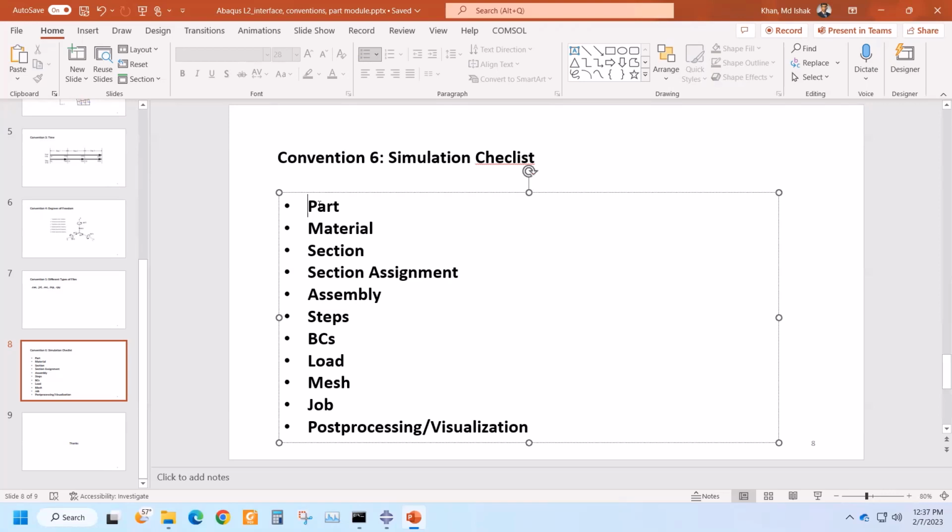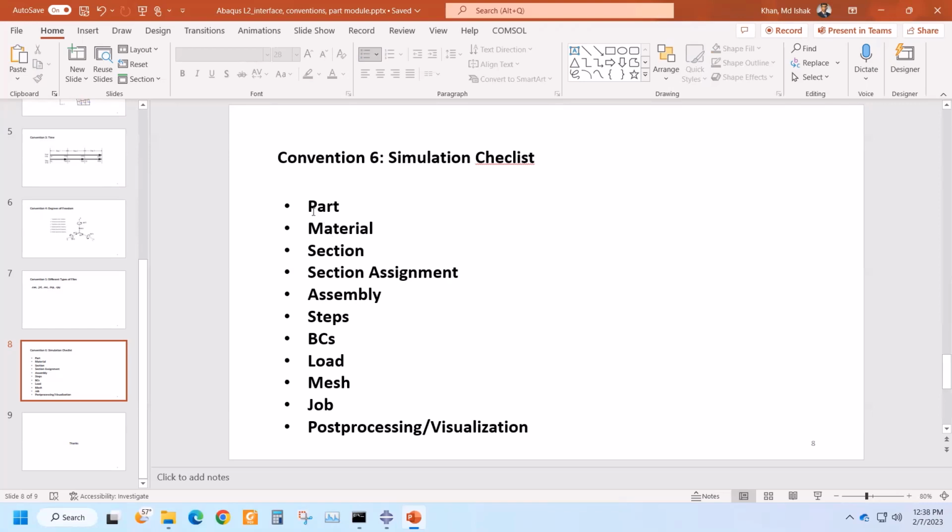Next is a simulation checklist. At first, you come to the Part module and create a part or a geometry, and then you define the material property. The material property is not assigned directly to the part; rather, you create a section that contains the part, and you assign the material property to the section.